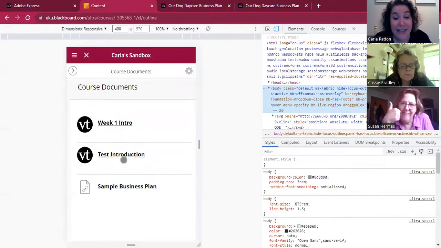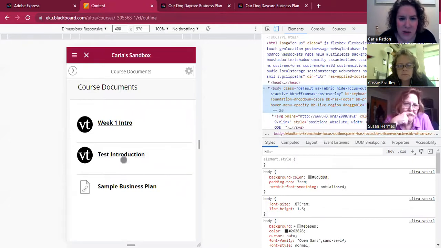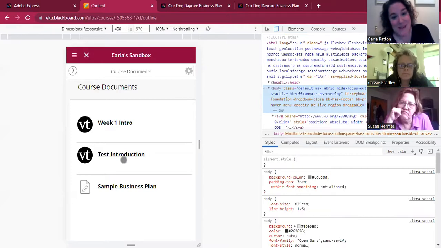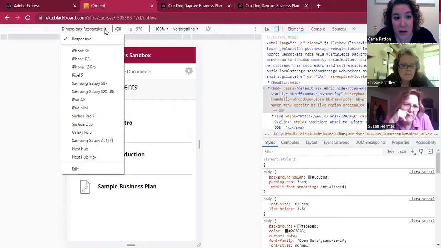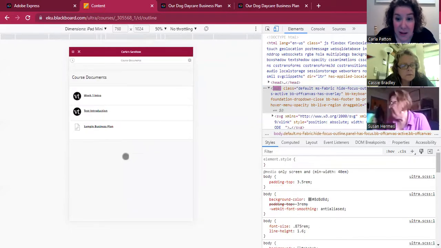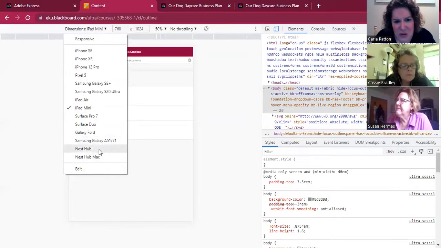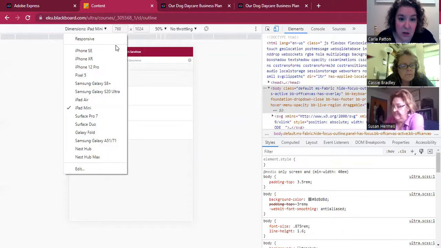It's something that I like to look at, just to make sure, because I know my students are going to check the course on their phone. I check my courses on my phone all the time. And sometimes things display very differently on a desktop or a laptop than they will on mobile. You can also change what kind of phone or mobile device you want to see, if you want to get real deep into it. So if you do an iPad mini, that's going to be a bit larger screen because it's a tablet instead of a phone. So there are a bunch of preset options that you can use. And you can also check it on a Nest, which is interesting because I've never used that before. So this is one of my favorite things to do outside of using Adobe Express when I'm checking my course, is to run through it in a mobile view.